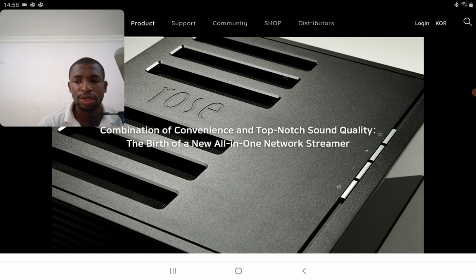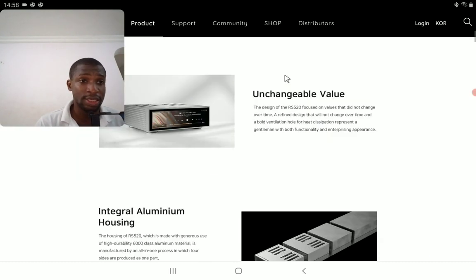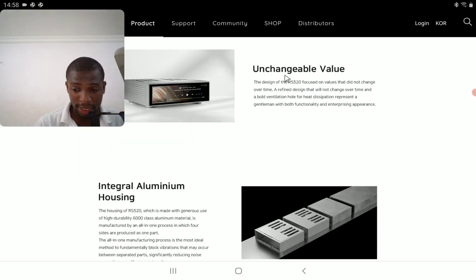The RS520 is feature packed. It supports MQA, so it supports high-res audio. It supports Spotify Connect. You can play back audio at the highest level, the highest format. It supports DSD, supports PCM audio pass through, and it's as good as it gets for most people.